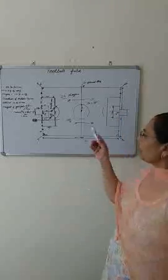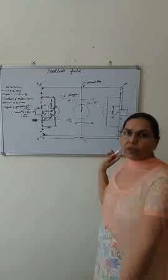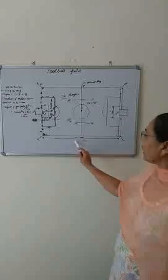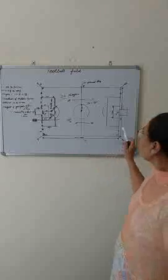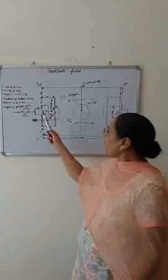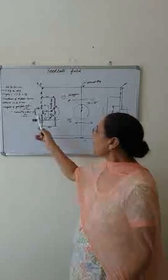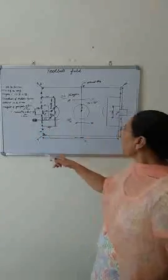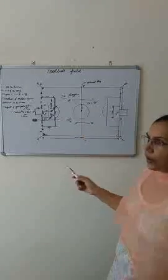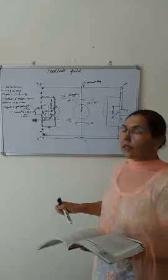First I taught you regarding the football field measurements. The length of the football field is 100 to 130 yards and the breadth is 50 to 100 yards. The field has one center circle with a radius of 10 yards, then the goal area, penalty area, penalty arc, and two goal posts on each goal line. The shape of the playing field is rectangular.